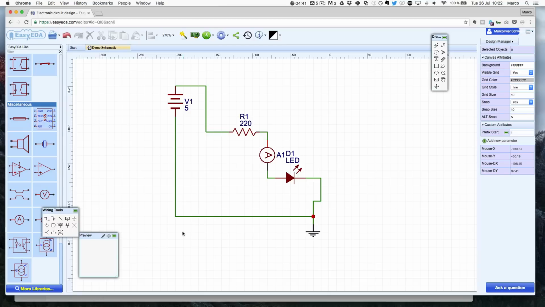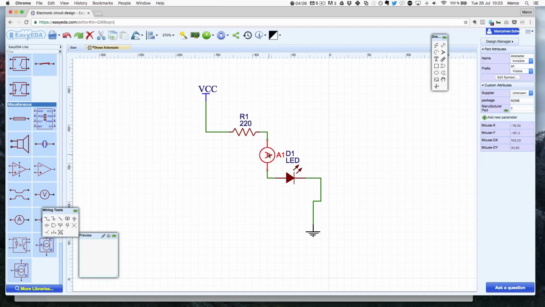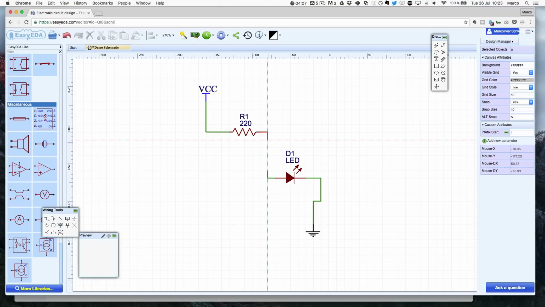This is just a DC operating point simulation, so I just show the current value of the different variables in the circuit, but I can also do a time analysis and see how the different variables are evolving through time. So that's a really nice feature that is quite easy to use right inside the editor here. So now I will simply go back to what I had before. I will go back to my VCC. I will remove this component because I don't want to do a simulation anymore. I will save this, and now I will show you how easy it is to actually convert that to the PCB.